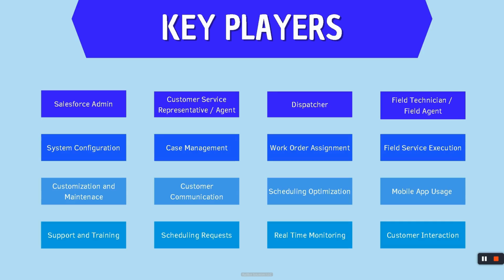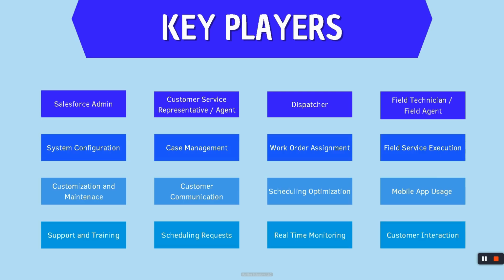Dispatchers are members of the organization or your users who have the dispatcher license. They have the permission set to dispatch and operate the field service dispatch console. Their responsibilities are creating and assigning work orders, again scheduling, optimization. So we'll talk more about scheduling optimization. I'll have a separate video on that.